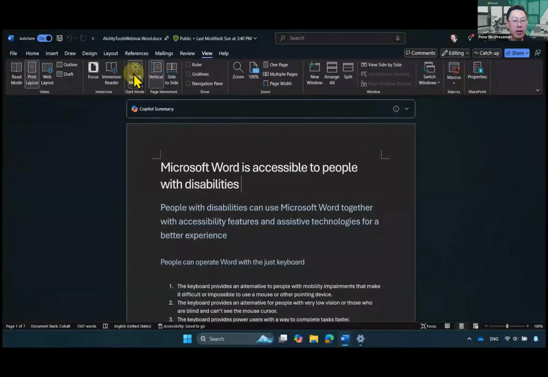So even if the ribbon is dark, I can click the switch mode button on the view ribbon tab, and that will toggle on and off whether or not the document canvas follows the dark mode. So I can still have that document in the original colors. So if I need to, for example, just preview it to see, did I choose the right colors and what other people are going to see when they receive the document, I can switch the mode and look at that and say, oh, okay, that's good. I can switch the mode back off if it's easier on my eyes to work in the dark mode.